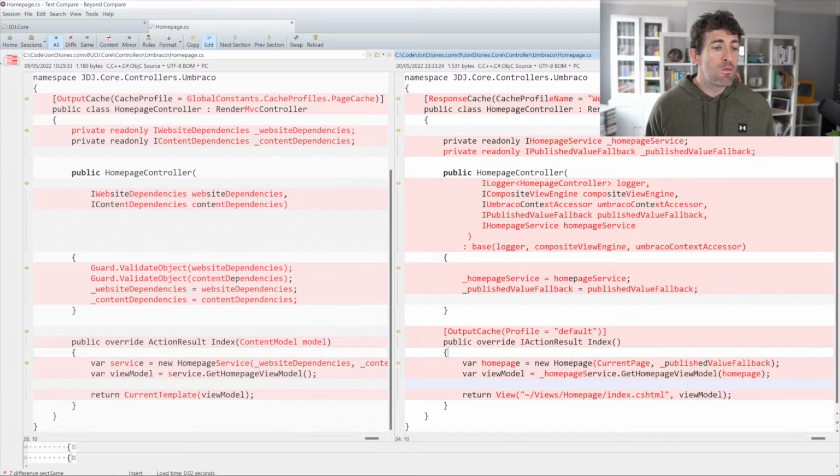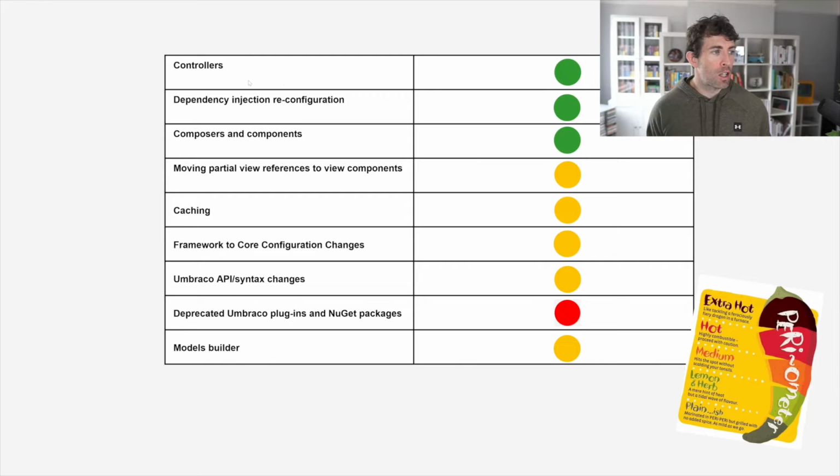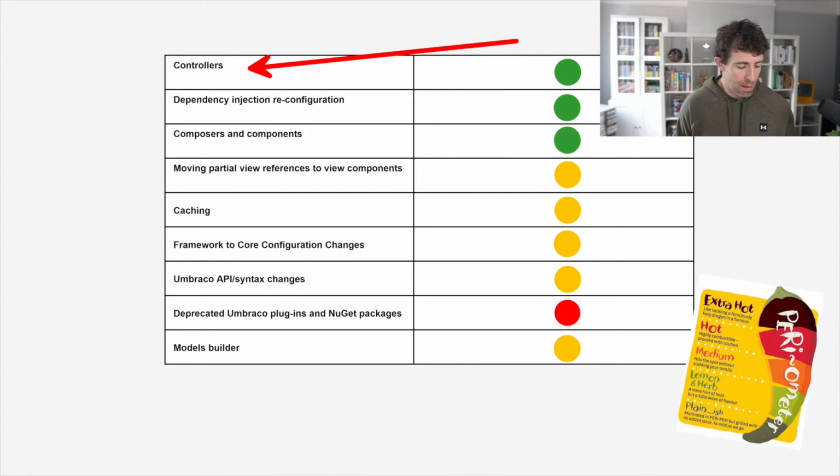Now, this is just one controller out of about 30. So as you can see, we're refactoring all of these things so the code works before and after. It's pretty similar, however, there are some differences. Now, if we go back to our comparison list, I've used the classic Nando's scale because whenever I rate things in life, I always do it by comparing to Nando's. So as you can see, I'd say that controller code is very tedious, it's going to take a while, but there's nothing really to worry about.